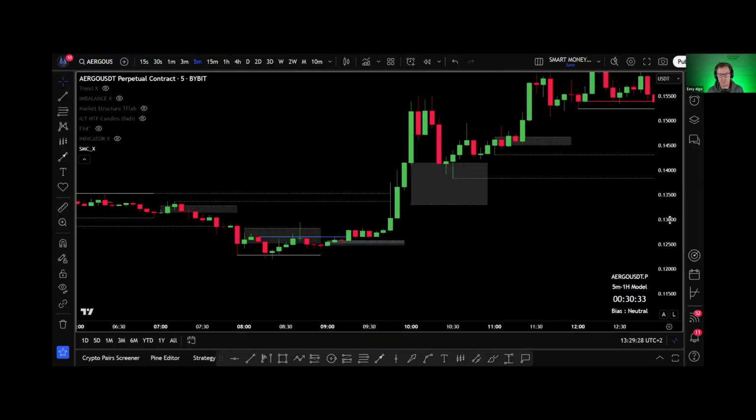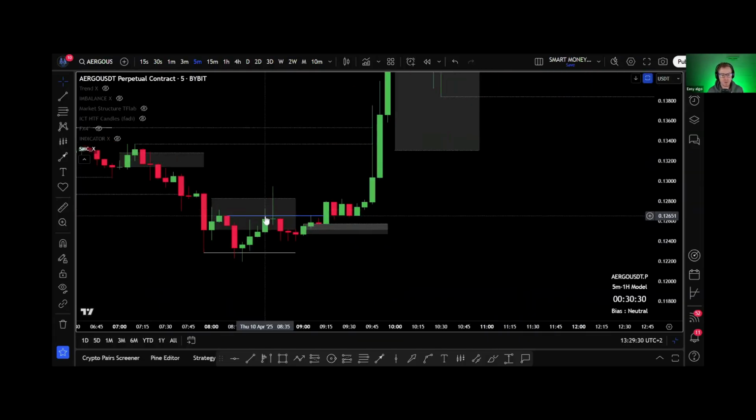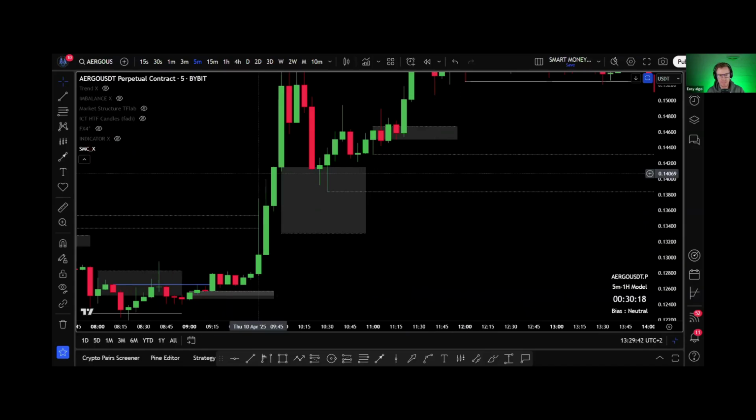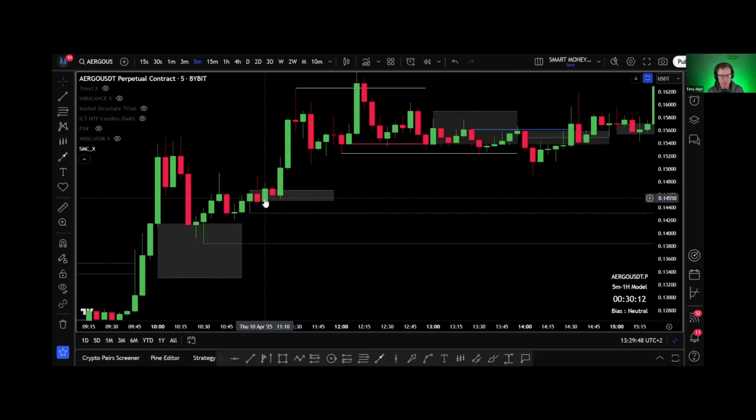You can see over here, another great example. Price breaks CISD. This would have been our entry. And you can see price is above the 50% line. So that's confirming to us that it is staying above 50% of the previous candle, and that's showing strength. Then price comes up, comes back down. This could be our continuation into the box. And then price holds above this box, breaks above the box again over here.